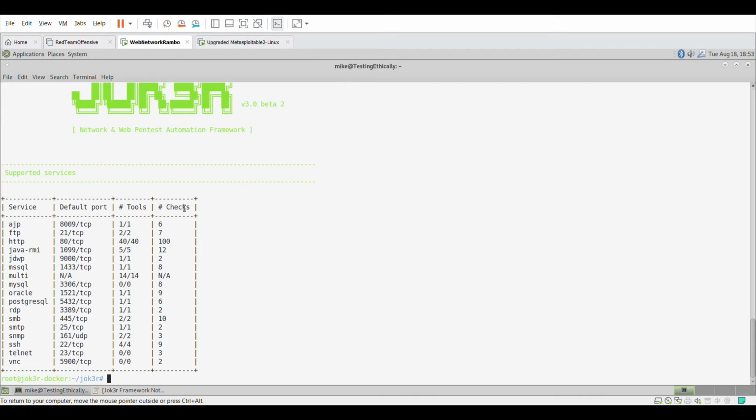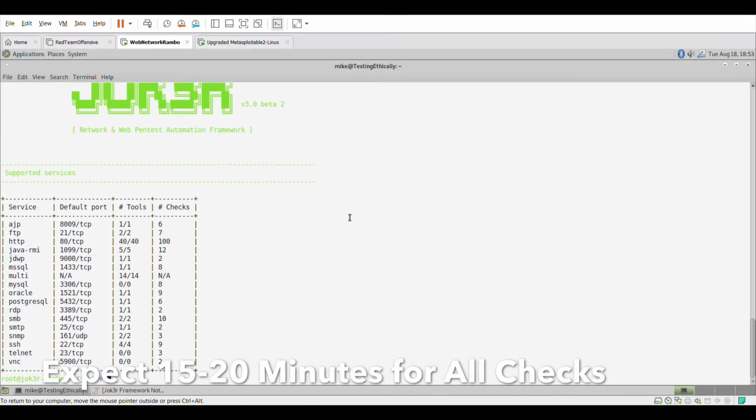I want to show just briefly what a report looks like after running the framework. Now, if you run this framework against a target and you run all of the checks, you can pretty much expect to put aside perhaps 15 to 20 minutes of your time.